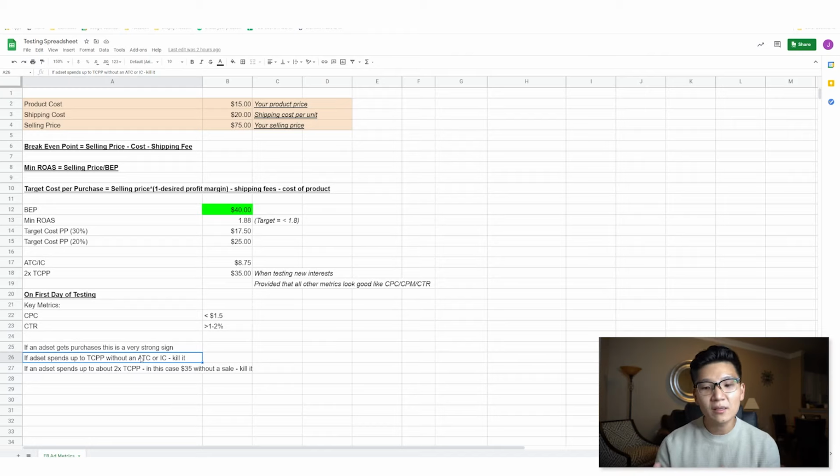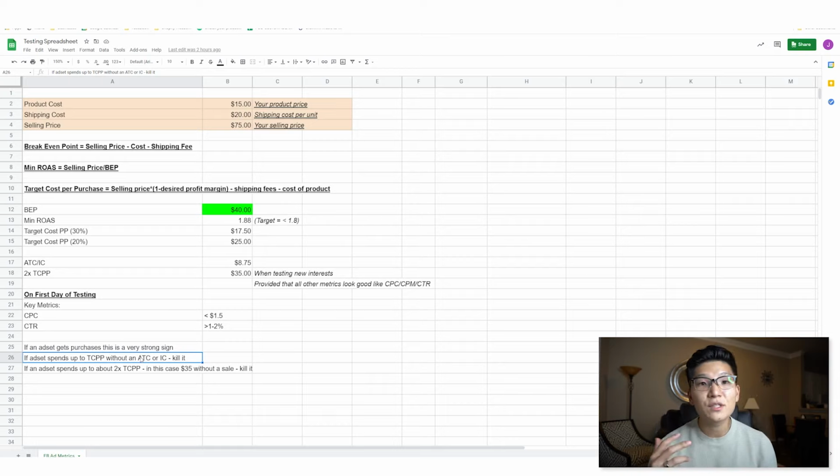And if those are okay, if it's spent up to that point, I'm not super confident that it's going to push through and get a purchase, because generally that's just what I found in my own businesses. But you can use this as a guide and then make up your own assumptions and hypotheses, and test it yourself.